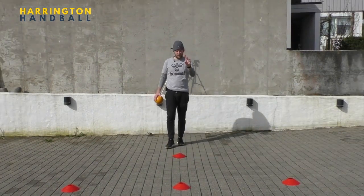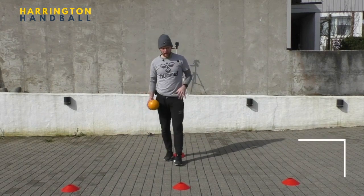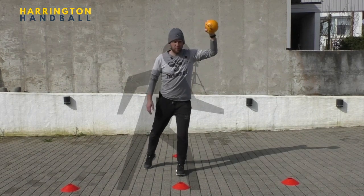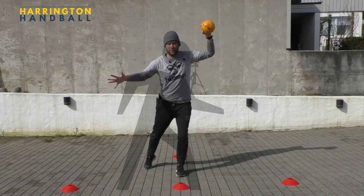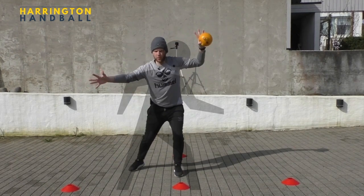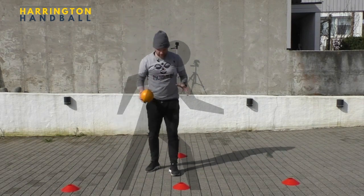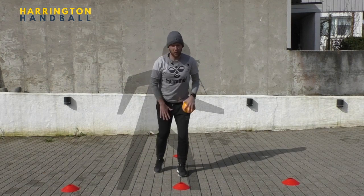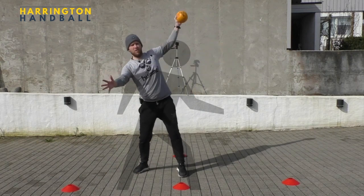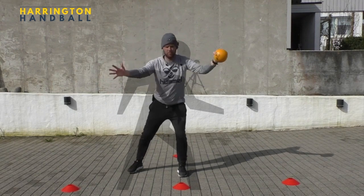Criteria number 2. After we've got the step sequence, we're worrying about the upper body posture. Okay, we've found this position here. Now, I want us to have the ball in the air so that we're dangerous and we can shoot. And our other hand, I want us to be preparing on the outer side of the defender so that when we eventually come over to the side here, we can almost move the defender in. What's going to happen now is at the same time as we make the lateral step, we're also going to take the windmill round and we're going to take our hand in. So we're going to make this movement.